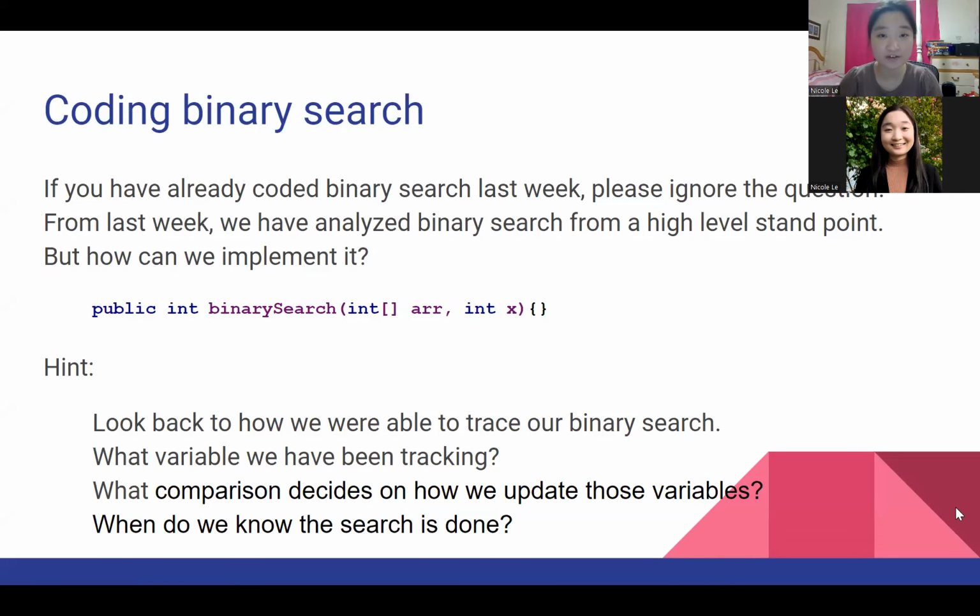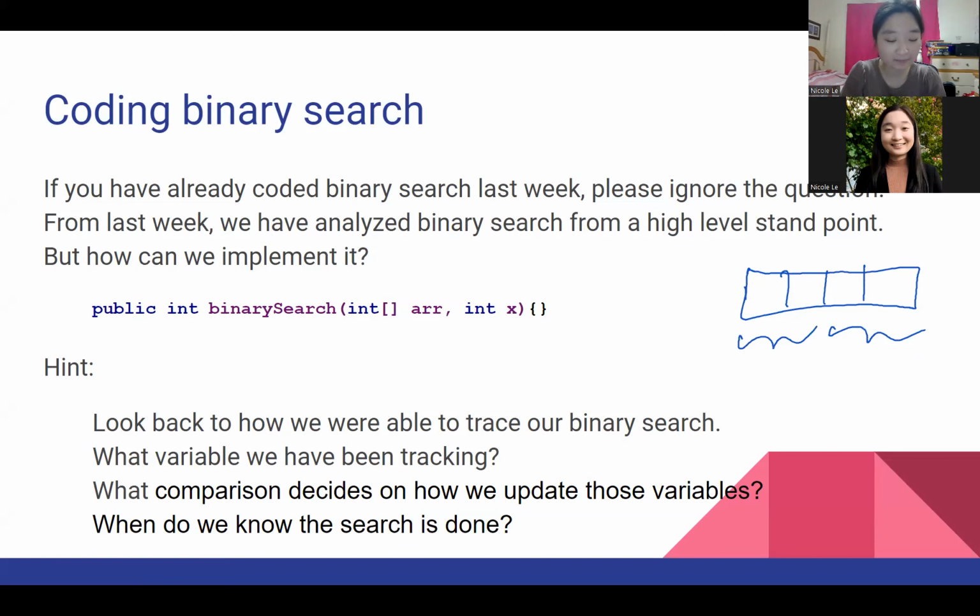Okay, so previously we have talked at length about binary search. Binary search implemented iteratively, right? But how exactly do we implement binary search with code, not just have an intuition for binary search, checking the middle and either looking at the lower half or the upper half of the array? How do we go from that high-level standpoint to its implementation?